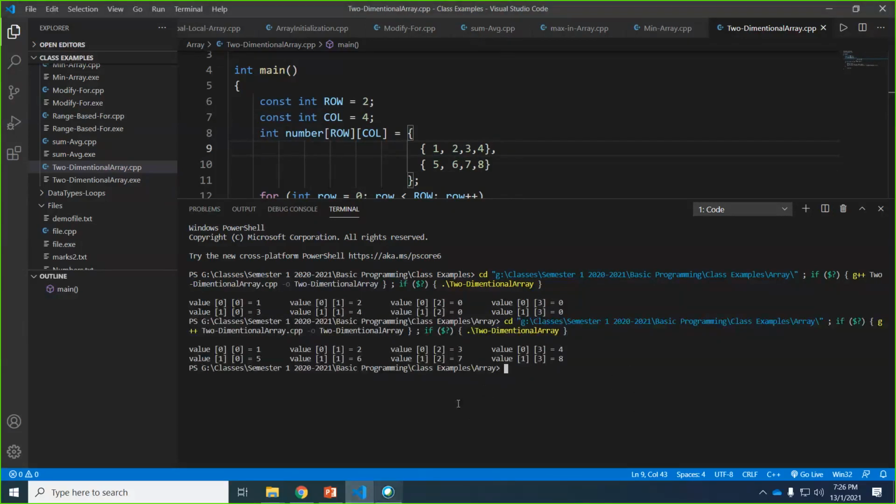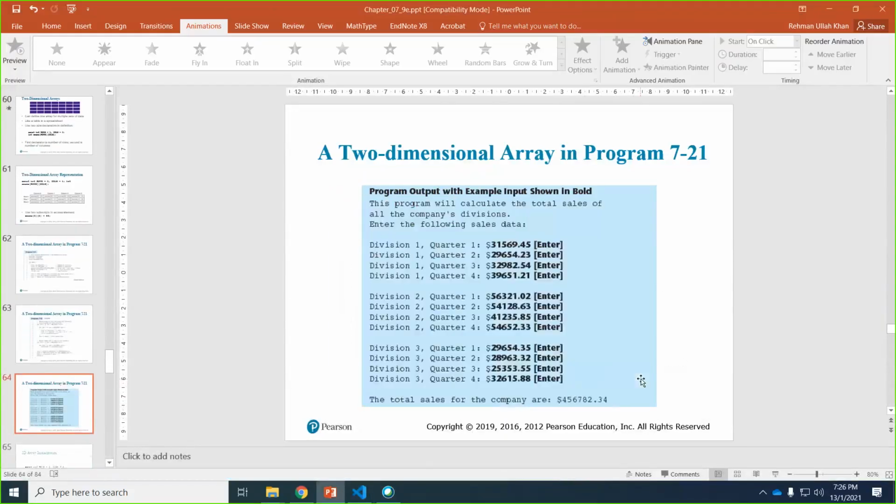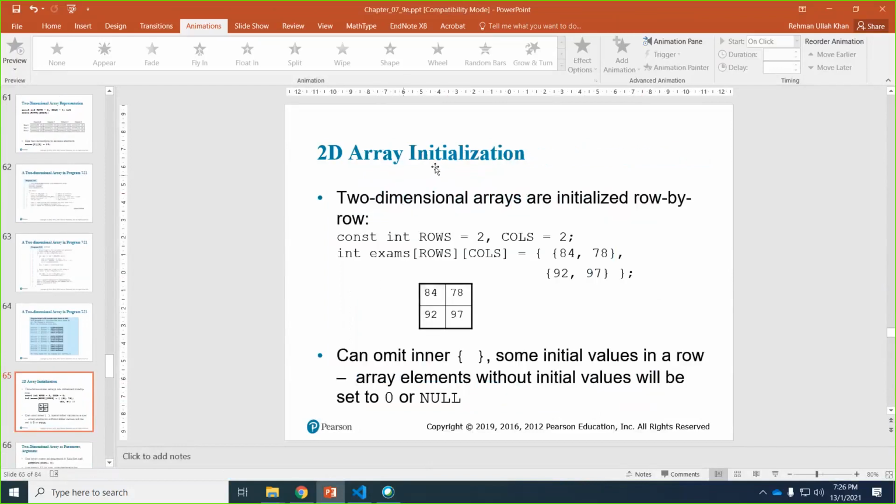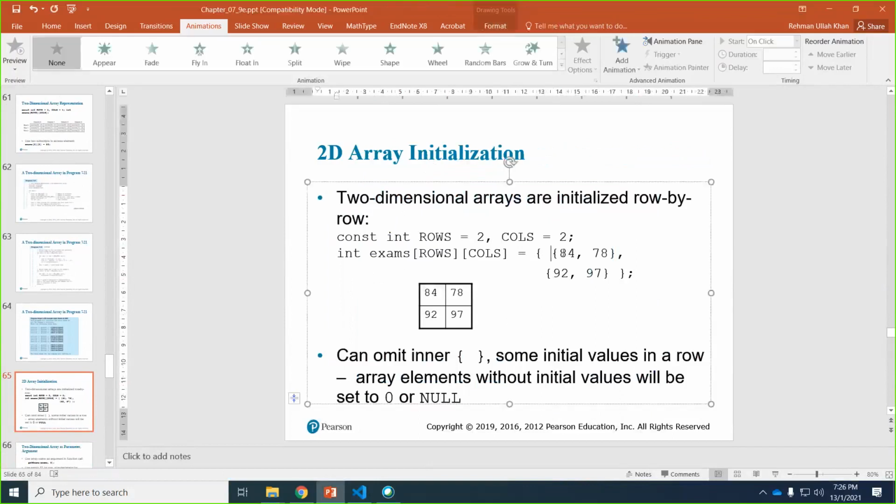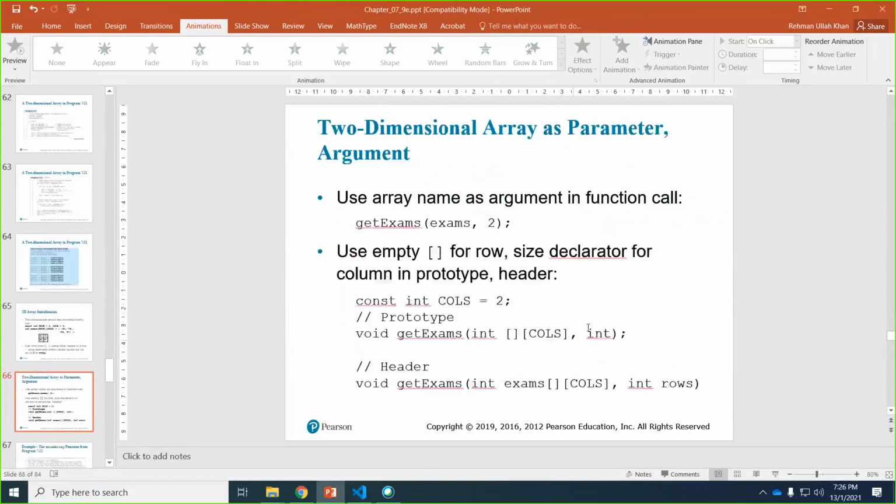Okay, so it works, a two-dimensional array works like this. Next one, yeah, two-dimensional array, I already told you it will be like this. And if you want to initialize using the rows, two rows, this is one row, the curly brackets. This is another row. How many columns? Two columns. First column, second column. First column, second column. It will work like this.